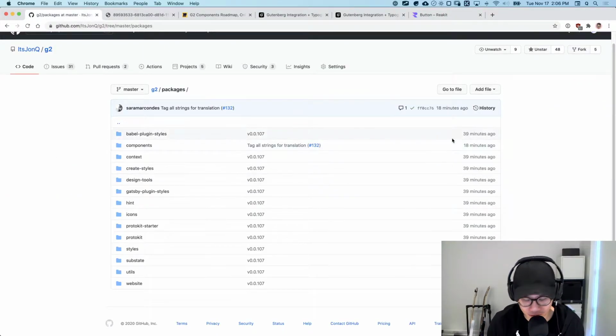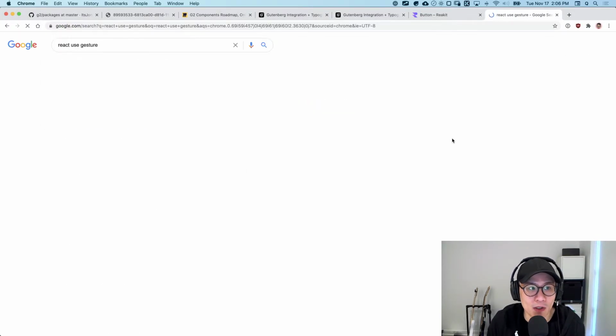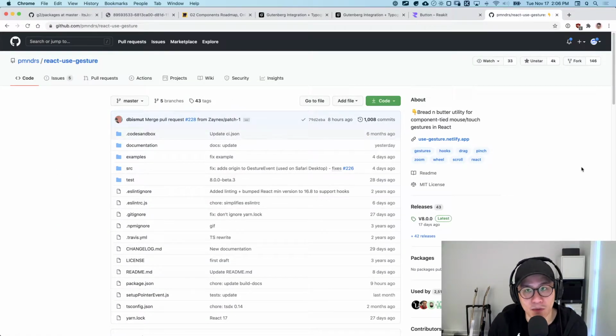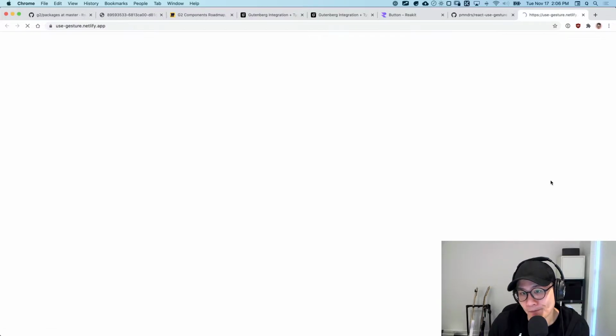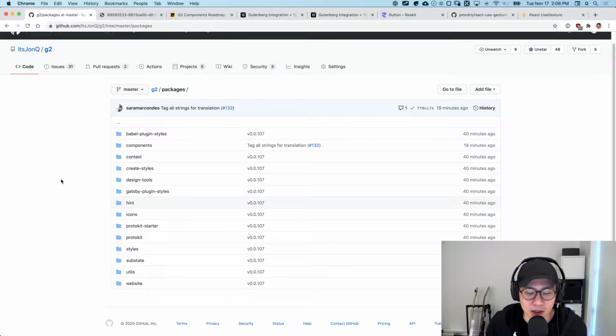And lastly, gestures. Gestures comes from React Use Gesture, which is a utility toolkit created by the lovely folks behind React Spring. And yeah, this is the gesture system that we're using within G2. The reason why initially I created them as separate dedicated packages was two reasons. One, I didn't know which libraries we were going to use for those layers, with the exception of Reakit. I knew we were going to use Reakit from the very beginning.